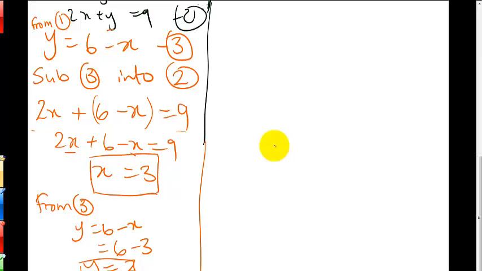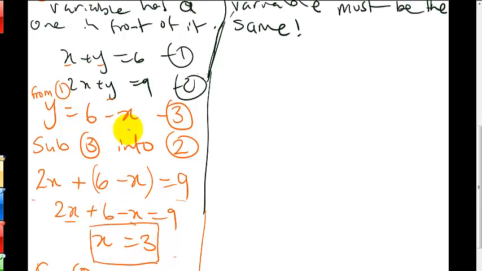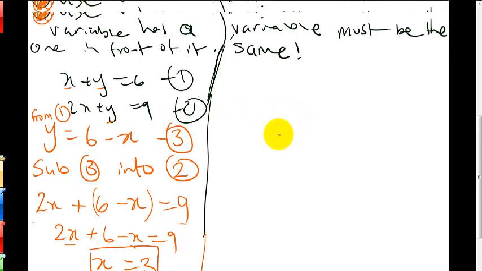And then you're trying to find y, that's the whole point. So now you've got y in terms of x. You can just sub in x and you're done. So x is 3 and y is 3. There. And you can go check it. Is 3 plus 3 6? Yeah. Is 2 times 3, which is 6, plus 3, 9? Yes. That's it. You got it right.